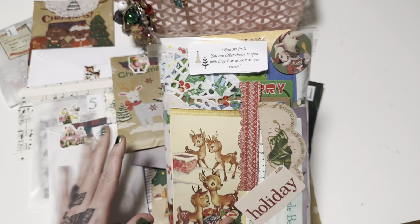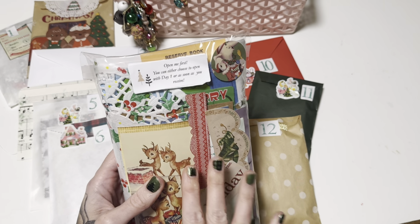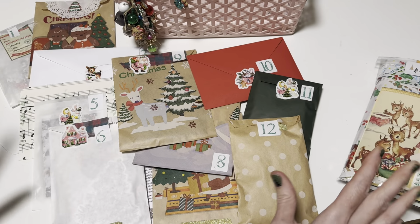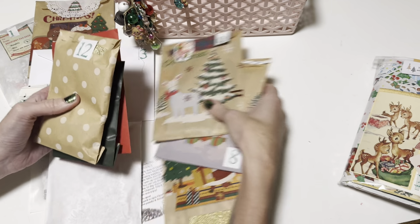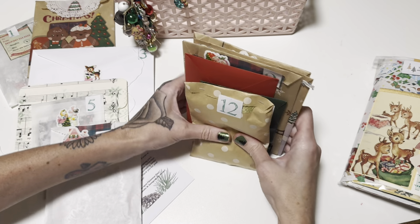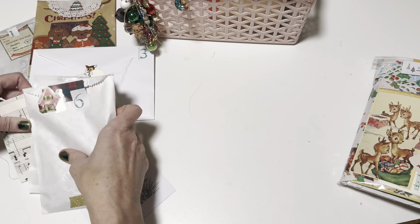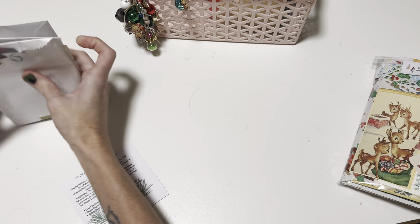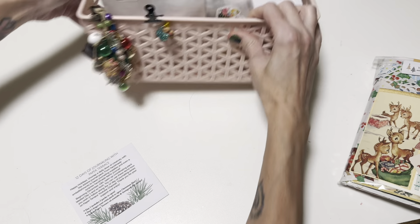If you received one of these packs, you can open it as soon as you receive it, or you can wait for day one, but it does have your journal. So if you want to do anything to set up your journal, open it when you can. I'm going to put the rest of these fun packs that we get to open in later days in my little container here. I'm going to be keeping all of my stuff in this little thing right here.